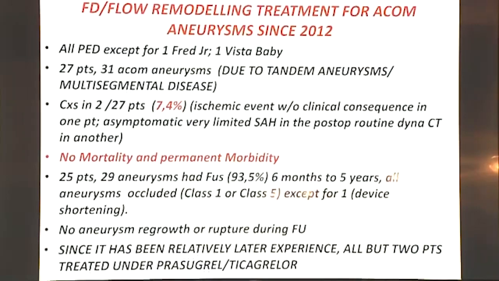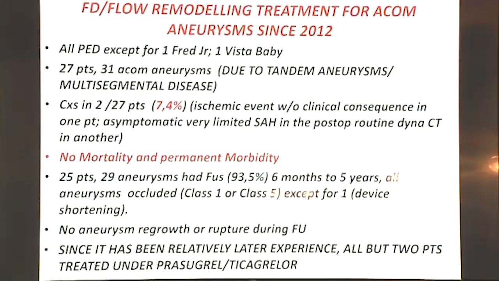Due to multi-segmental disease, tandem aneurysms. We have complications in 2 patients, one ischemic event with no clinical consequence, and one asymptomatic, very limited subarachnoid hemorrhage in the post-op routine Dyna CT. Both do not have any clinical consequence. We don't have mortality or permanent morbidity in this series. We have follow-up in 25 patients. So follow-up rate is 93.5.